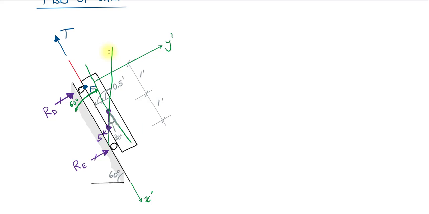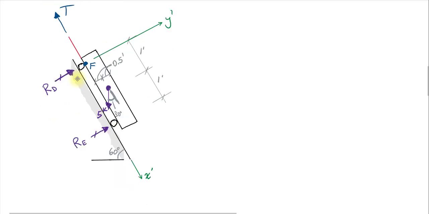Okay, so I'm going to get rid of some of this just to make it easier to see in the long run. Just keep in mind that your free body diagrams are meant to be like a work surface, you know, like scribble on them, doodle on them, figure this stuff out. So in the spirit of doodling and figuring things out, I'm going to go ahead and write those components on here. So I would have my y prime component of force be that one, and my x prime component of force be that one. Okay, so this one here is 5 kips times the cosine of 30 degrees, or 4.33 kips.